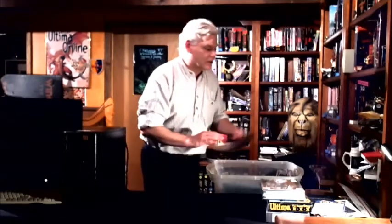This is a 1990 product catalog for Origin that lists all of the games that they put out. You get these as inserts in a lot of stuff. There's 1990. This is probably around the time of Ultima 6 and Savage Empire is when you would get these.